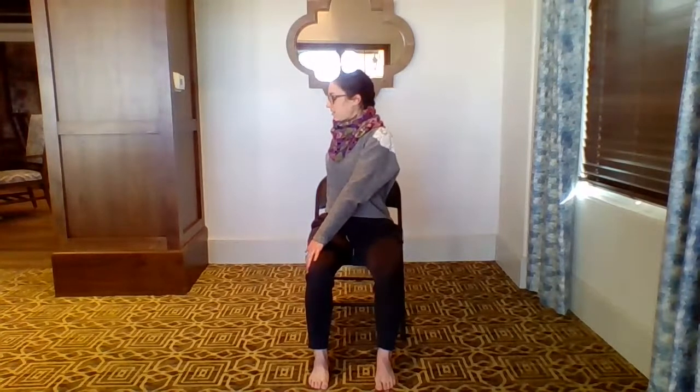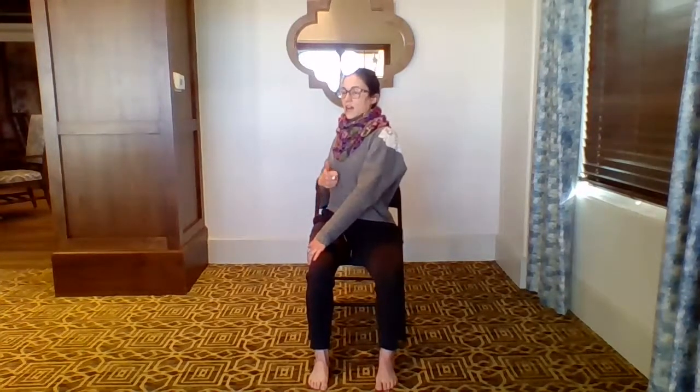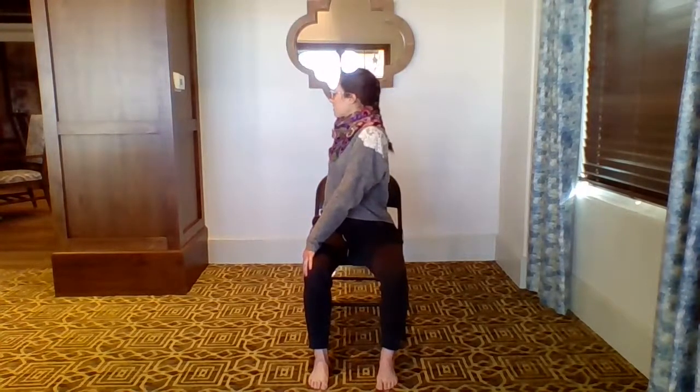And switch sides. Left hand across for your right knee. Right shoulder up, back, and down. Lift and twist. And again, start to notice from the foundation up. Feet press down. Knees stay in line over ankles. You might have some of this or this happening. So see what you can do to correct. And then from that strong base, extend up as you breathe in and ease into the twist as you breathe out.